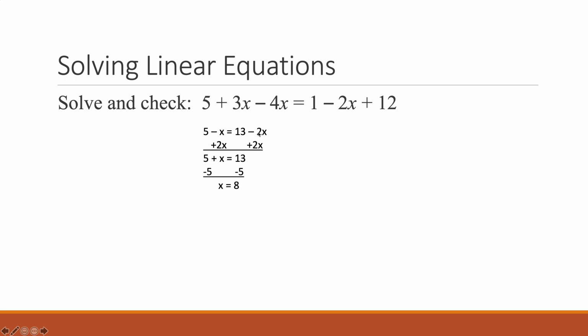Now, always start with the smaller number of x's. Negative 2x's is smaller than negative 1x's. So I do the opposite. I add 2x to both sides. Wow, look at that. When I get to the step that says 5 plus x is 13, now I have a standard two-stepper. I just subtract 5 from both sides, and I get x is equal to 8. Okay? All right, so I think this is good enough for this particular video.